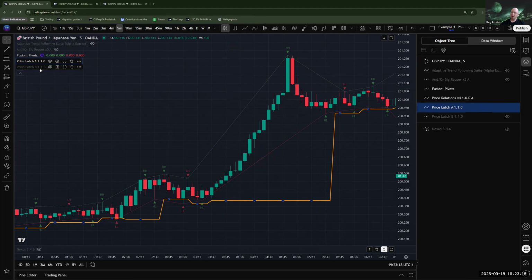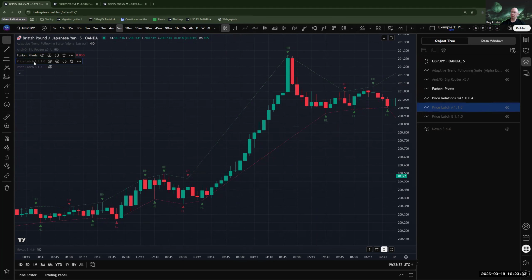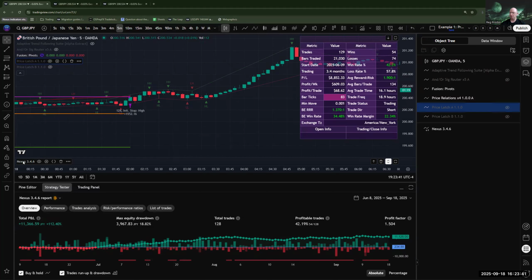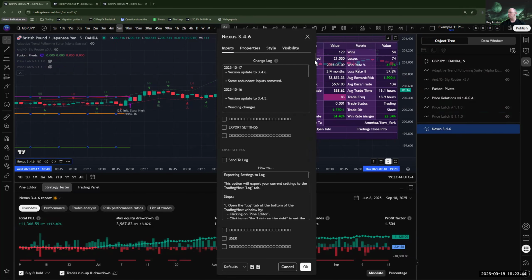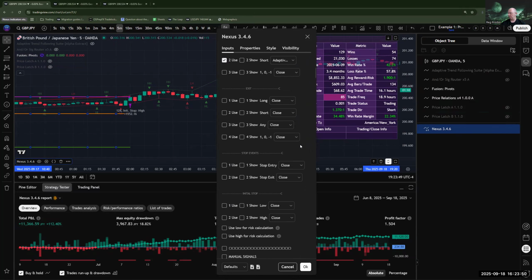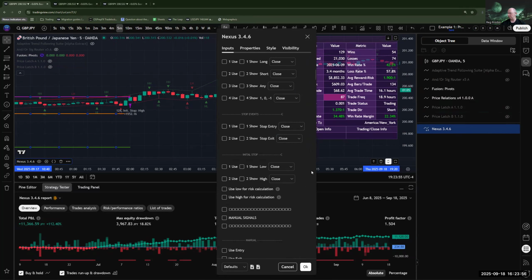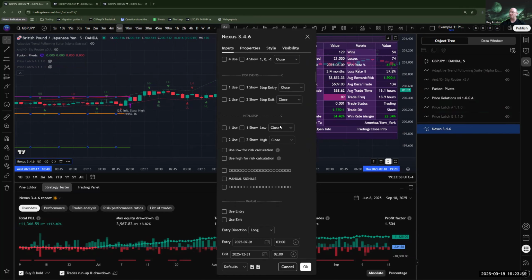Now, you might be wondering, why is there an A and a B? In this case, the B is just using the other side, right? It's picking up the high highs and the low highs instead of the other side. The code is identical. There's absolutely nothing different between the code. However, down in our strategy tester, Nexus, we have to pick those signals up. We're actually not using them here, but if we were, they'd be used as initial stop points, though I think this strategy decided to do it a different way.